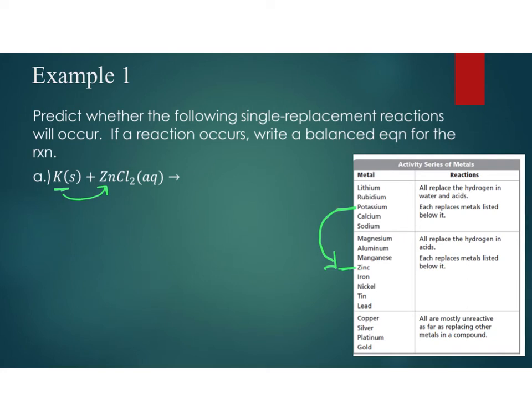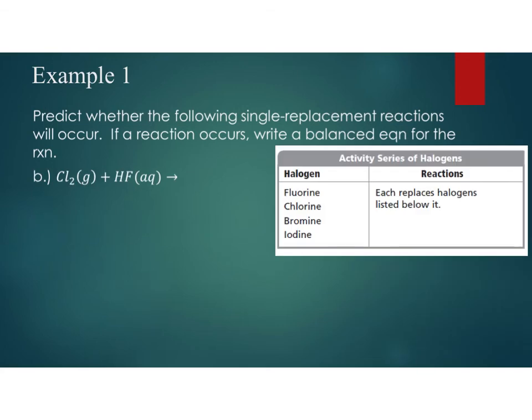So what that tells me then is potassium is going to become KCl, and remember, potassium has a +1 charge, chlorine has a minus 1. I still have to do the crisscross, so I end up with KCl plus, and then it's going to boot the zinc out on its own. So now that I have my equation written, all I have to do is go in and balance it. And when we balance it, you're going to end up with 2 K plus ZnCl2 yields 1 Zn plus 2 KCl.